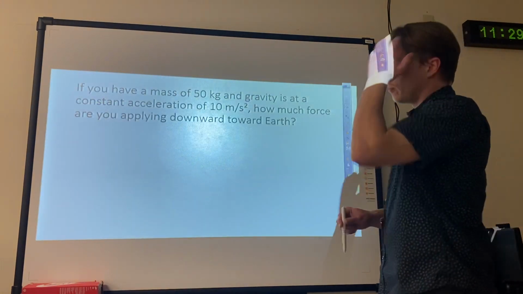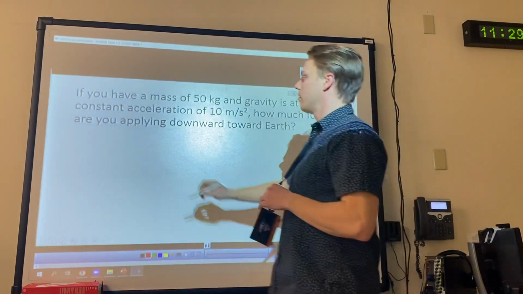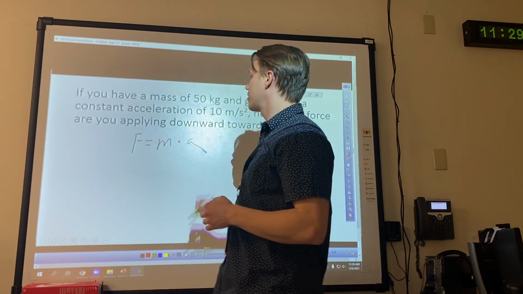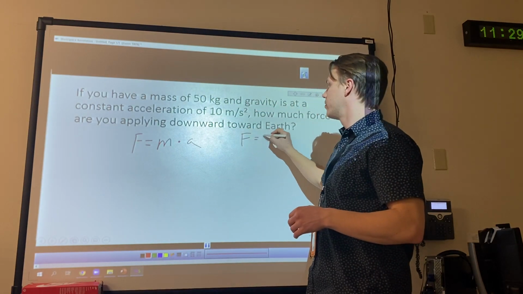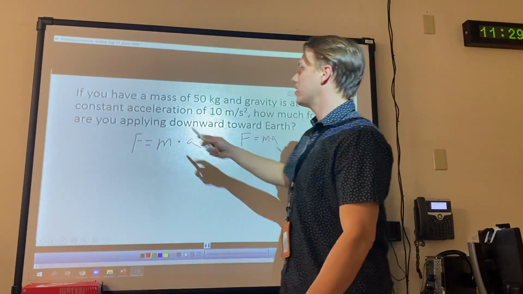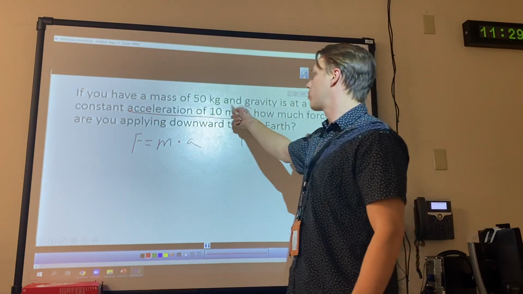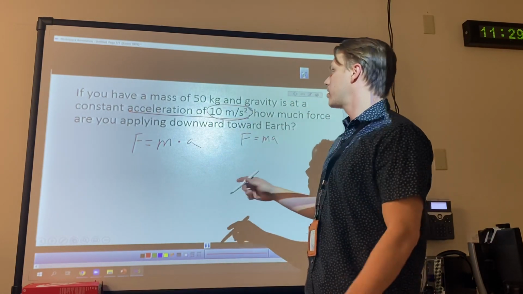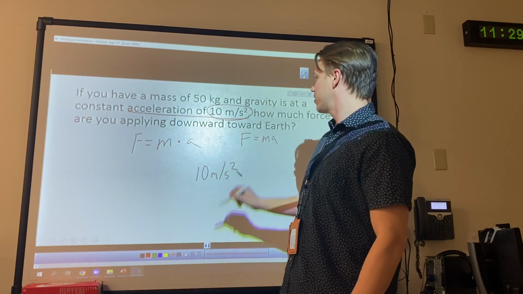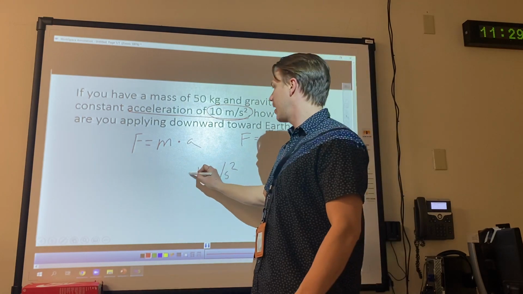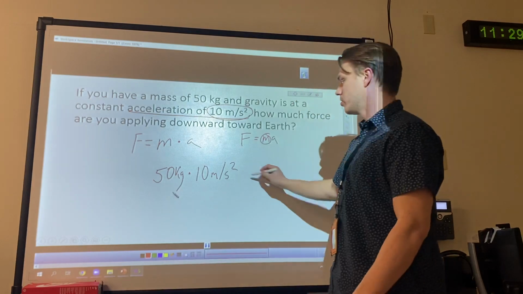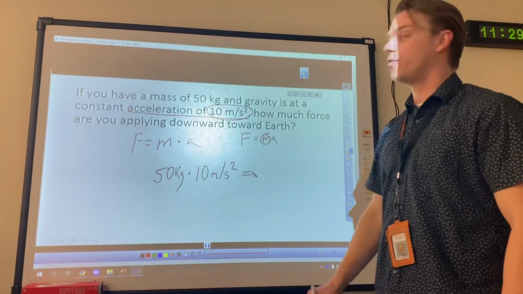All right, so remember, force equals mass multiplied by acceleration. You'll also see it like this, F equals ma, okay? So force equals mass times acceleration. Nice, we've got an acceleration due to Earth's gravity. Remember, gravity is also an acceleration of 10 meters per second squared, so 10 meters per second squared. And our mass is going to be an object that has 50 kilograms of mass. So, what is going to be the force applied?